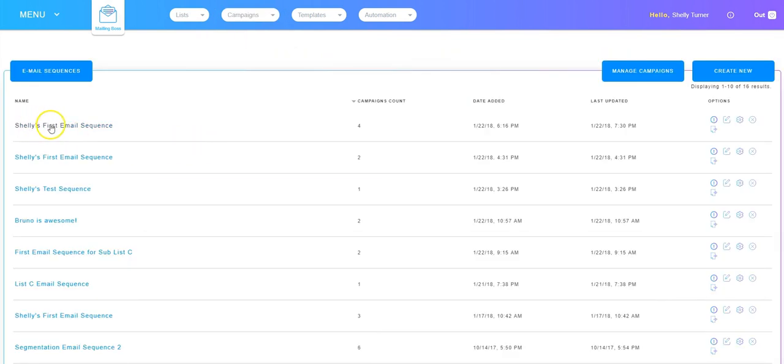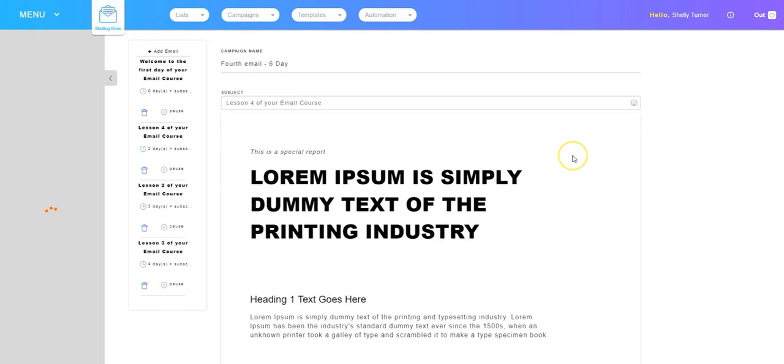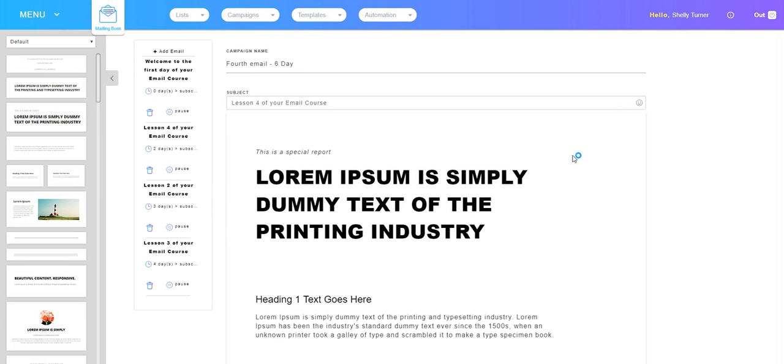I'm going to go back to our email sequence list. I'm going to look at Shelley's first email sequence again. I'm going to go all the way to the right, and we're going to look at the third icon, which is the sequence campaigns. When I click this icon, it's going to take me into all of the email campaigns that I have in this email sequence. And as you can see, I can edit any of these that I want to. I can also change the way this goes out to the subscriber.